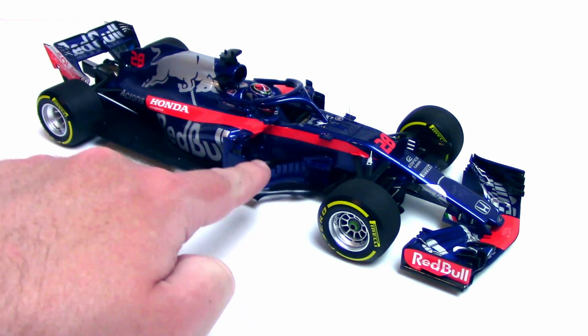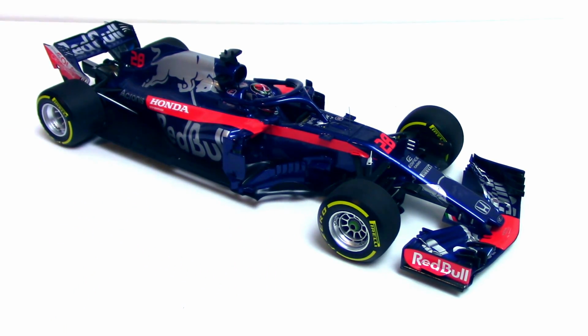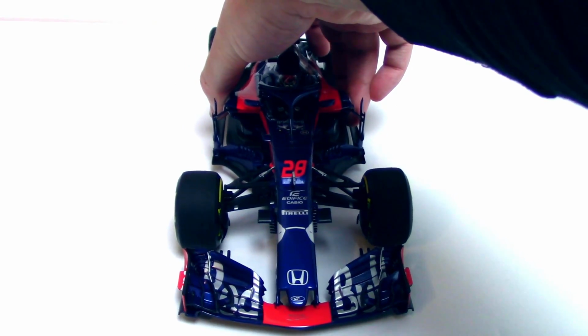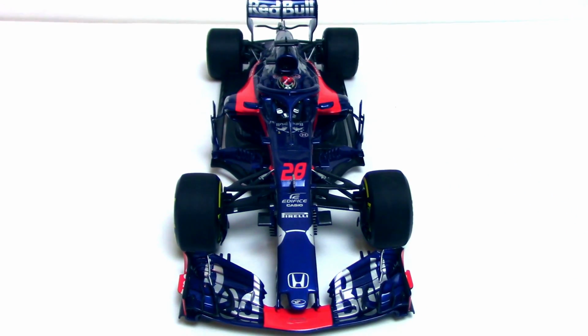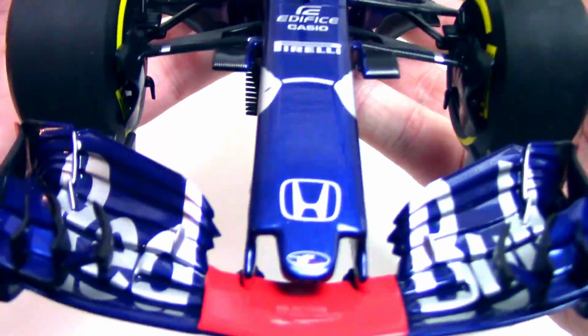This is one of the, even today, still one of the most open areas for development in Formula One. This car in particular, the Toro Rosso, has always struck me as being very Mercedes-like, even though for the 2018 season they kind of copied the Ferrari nose and wing. The wing itself, I mean, it is just a cascade. I think they even refer to them in the industry, so to speak, as cascade wings, and you'll just see that. Let's go in for a closer look at some of the details of this car.